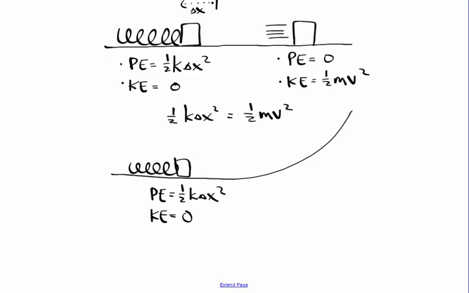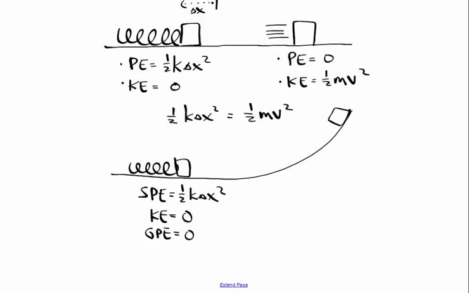But we are going up a hill, so now we're dealing not only with kinetic and spring potential, but with gravitational potential. At the bottom here, the gravitational potential energy is also equal to 0, and I'll call this SPE or something, just so we know that we're talking about two different potential energies. Now, maybe the question is, how high would this go up the hill?